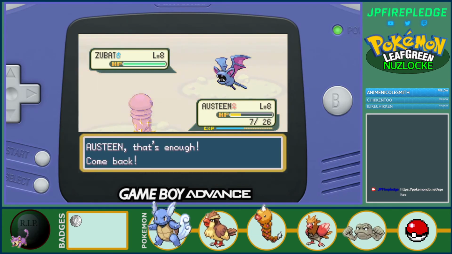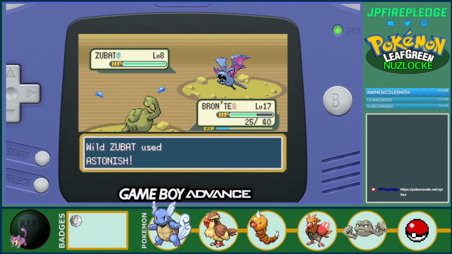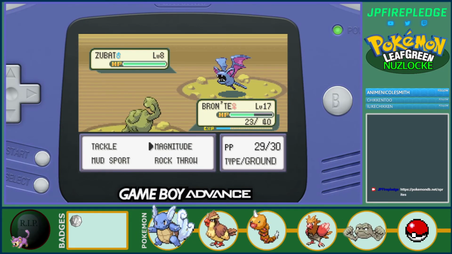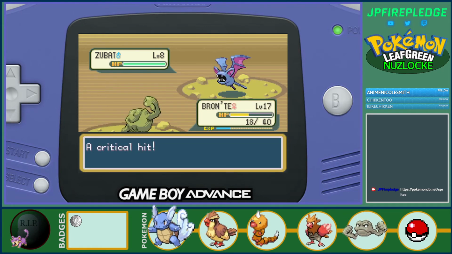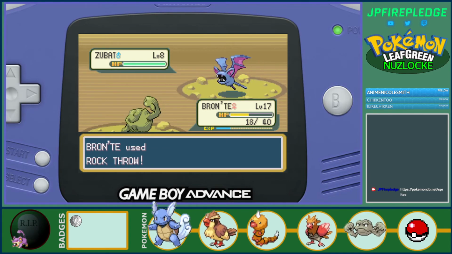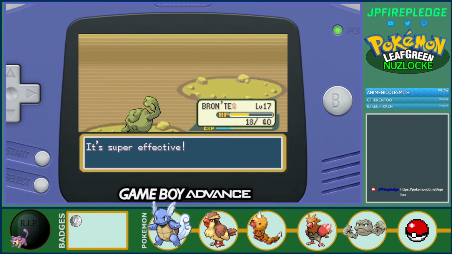Bronte, get him. Bronte, get him. Taking a lot of damage from the Zubat. I've taken a collective of like 10 damage from him.